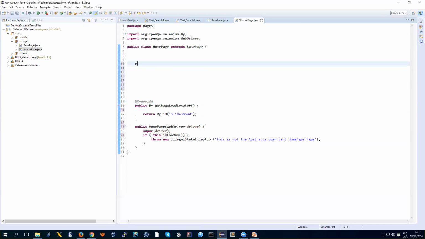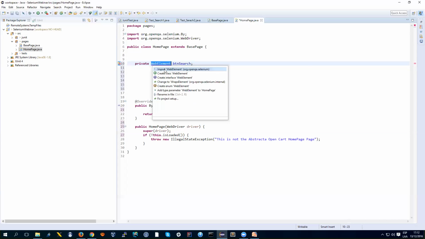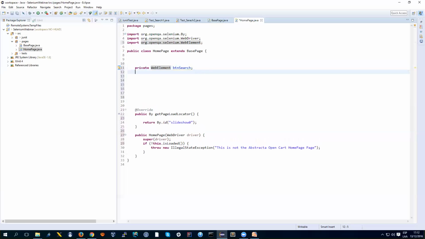We need to define private WebElement btn search, and let's import WebElement. We also need a private WebElement input search.